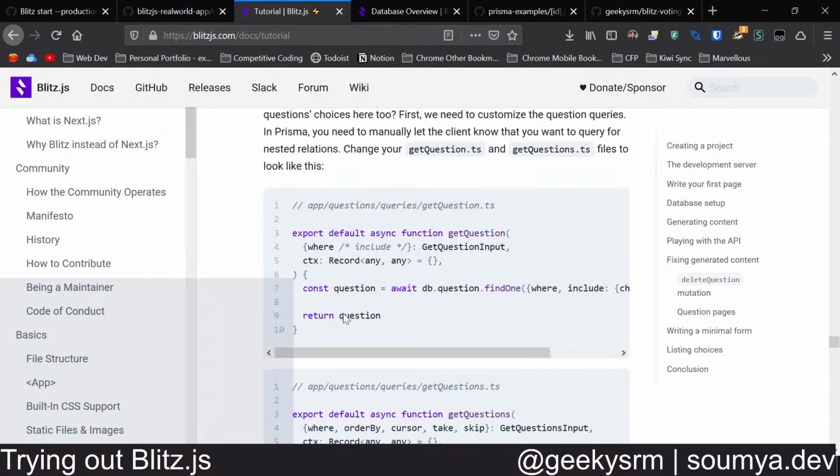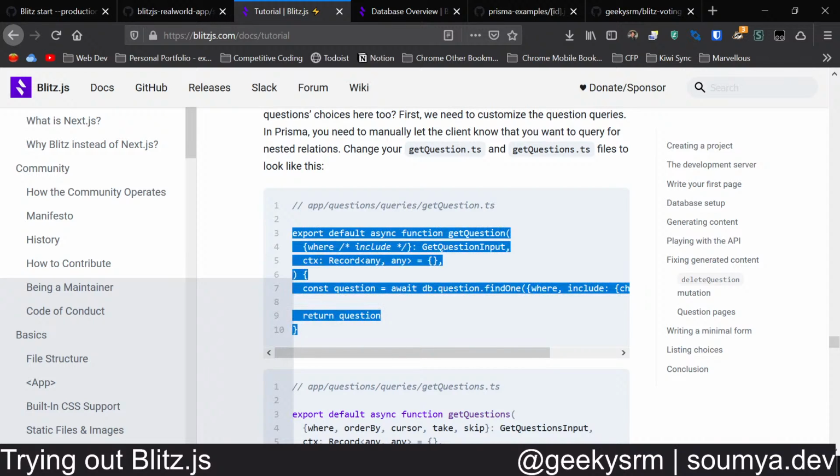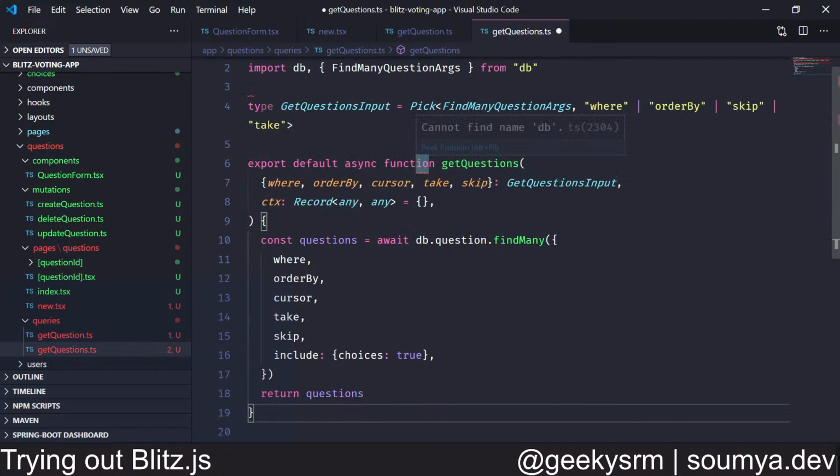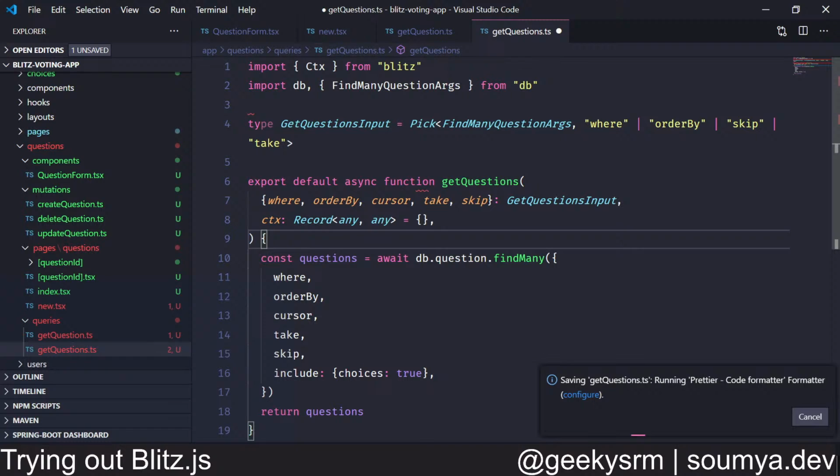Inside the get question, we'll put this, and get questions, we'll put this. Okay. Now hop back to our main questions page. You can list the choices of the selection.